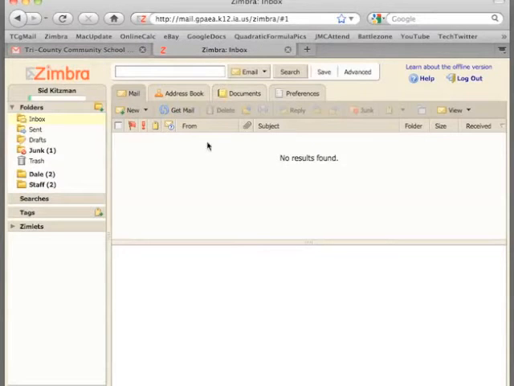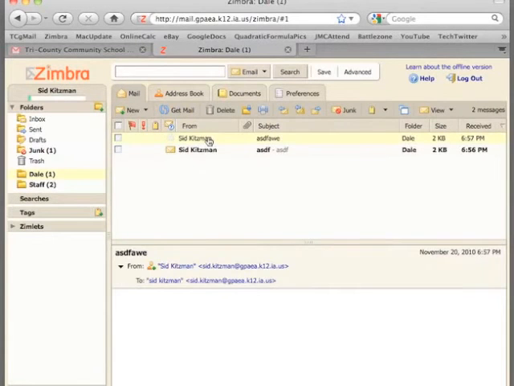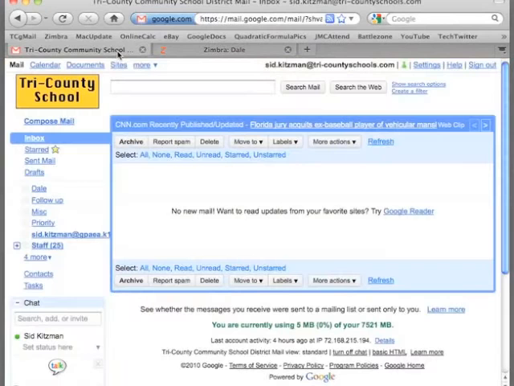All right, so here I am in my AEA mail. I've got two folders over here that have messages in them. Simply click on one of the folders and select those. If you've got a lot, a shortcut is select the first one, hold down the shift key, select the last one, and they'll all highlight. Drag them over into your inbox, and they should eventually be transferred into your Google Mail. It may take a minute or two for that to happen.